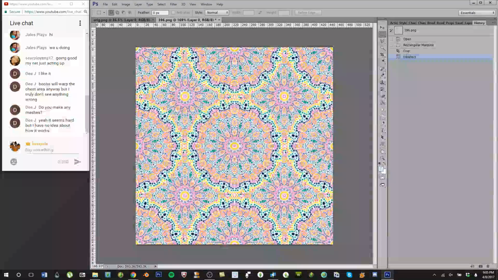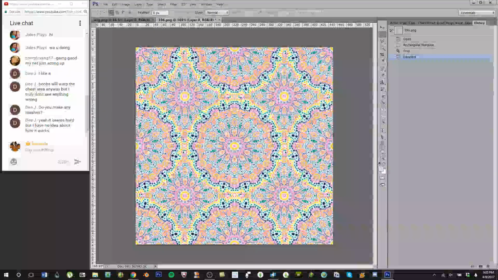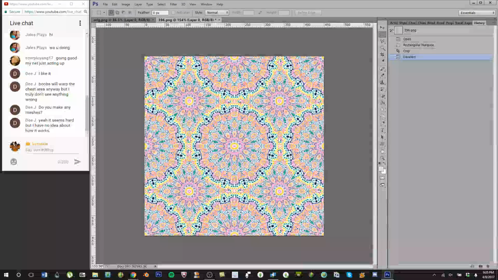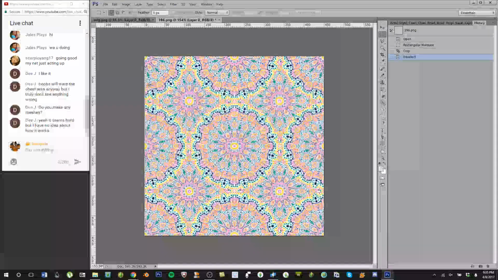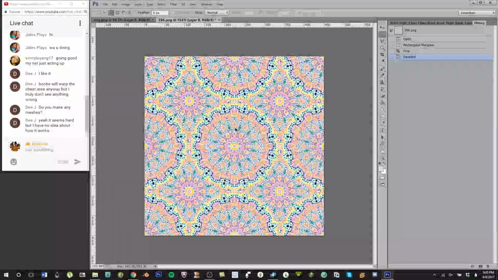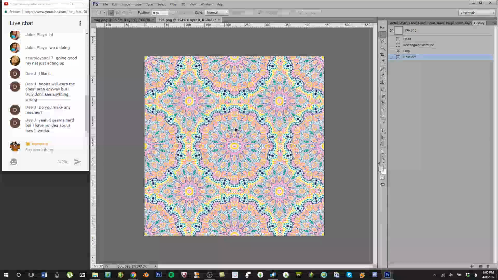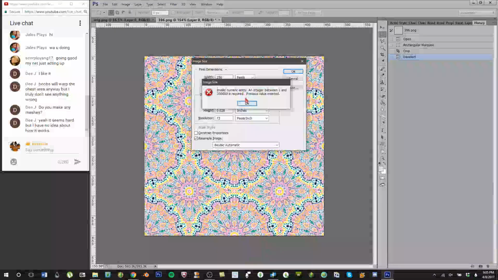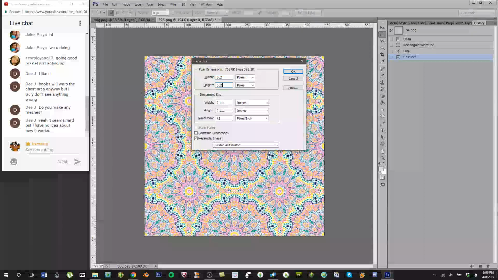I want to save this pattern to Photoshop so I can use it later. Or not. You don't have to do it this way, which is the reason why I have so many patterns, because I don't save them to Photoshop because I'm afraid something's going to happen and I'm going to lose all my patterns. But so we got this pattern. I'm going to open up my image size to resize it, and that's Control-Alt-I. I see it's at 450 by 450, which is entirely too big for me. I'm going to save it as 512 by 512, a bit bigger.